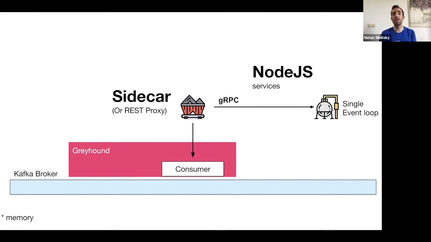Of course, there are other alternatives there. Confluent has a REST proxy service that you can use, and other companies also do this quite a lot. It's a very popular solution for having multiple languages supported with Kafka. The issue with sidecars, though, here is that there is bigger memory footprint because we actually double the amount of footprint per Kubernetes pod, because we work with 2 services instead of 1. But we decided that it's worth it in order to have a simple design and a resilient way to use Greyhound in Node.js.